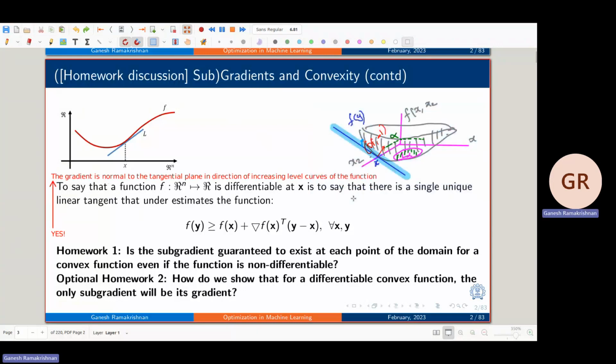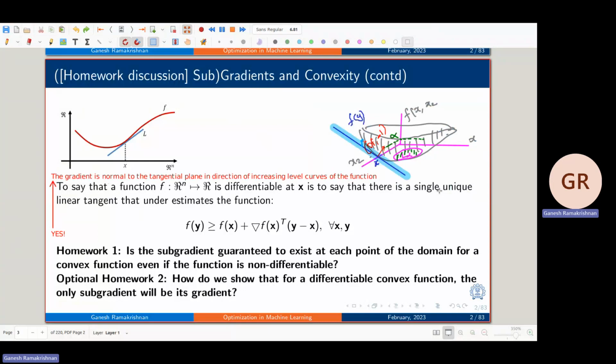Look at this. The part in red is like the gradient, pointing. So the gradient is not the tangent. Please be clear; at the end of last class, some people came and asked me. This gradient is pointing in the direction of increasing values of the level curve, orthogonal to the tangent. So there's a tangential plane here, and I'll use a pink color to be consistent. This is that supporting hyperplane, and its perpendicular is the subgradient.